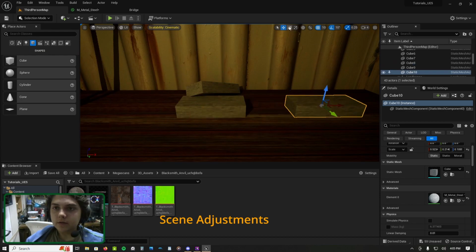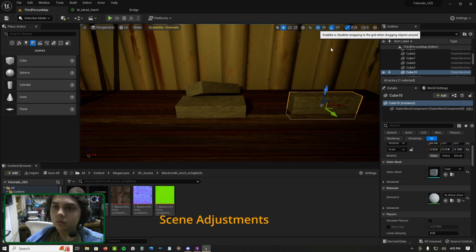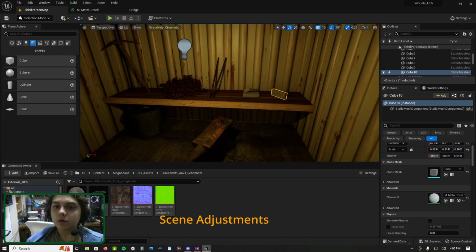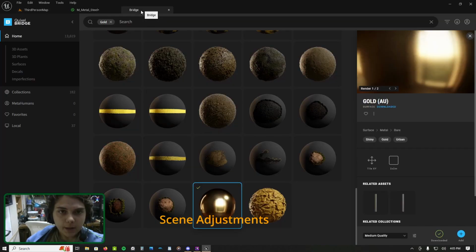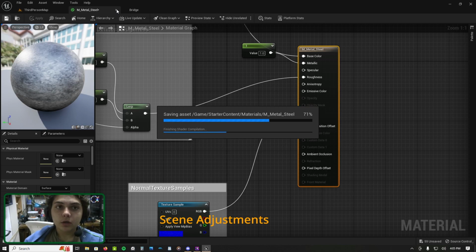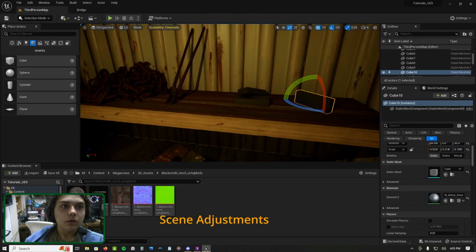We can just pull one of these over here, turn it on its side. We'll lift it up. I'm not sure if we should use the snapping or not, but I'm just going to lift it up without the snapping. And we'll turn it just a little bit, right? So there's your steel, per se. I'm just going to, you know what, I'm going to go back in here and replug this to the metallic, because I can absolutely use a sphere reflection capture to just get the scene more correctly.